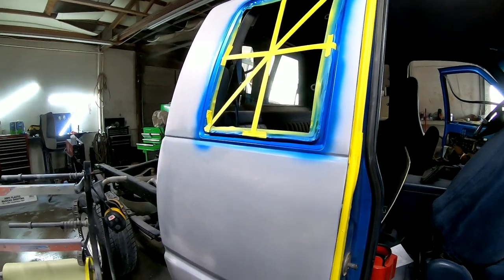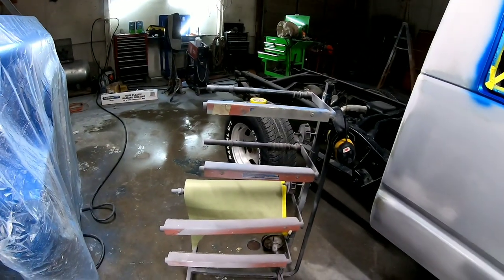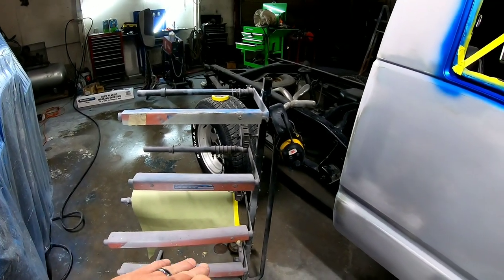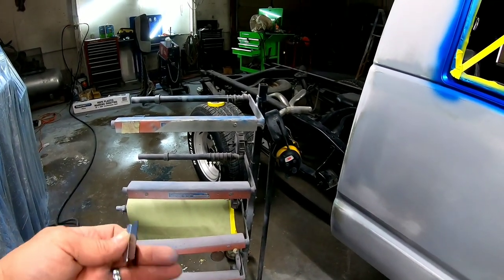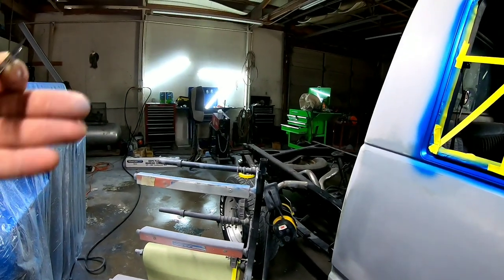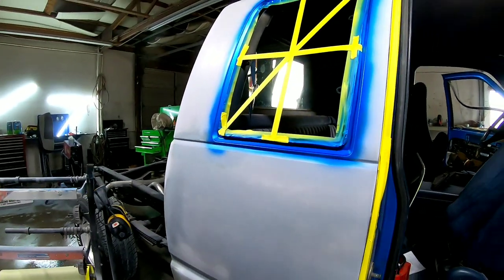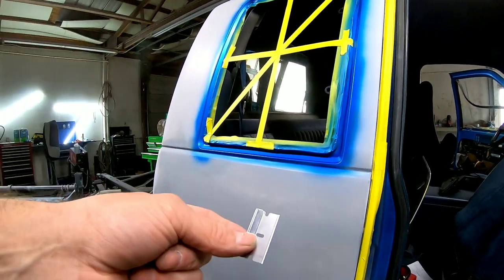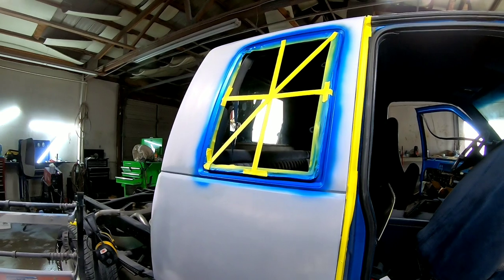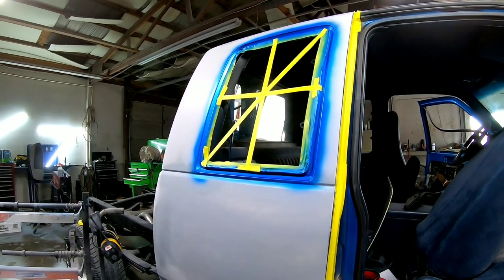Okay, so I've got my masking machine here. That's a machine that just has a roll of paper on it, and it has a tape dispenser on it that dispenses it as you pull out on the paper. It lines the edge with tape, so it makes it easy. So I always like to get a good razor blade, a fresh razor blade, and I have that on hand.